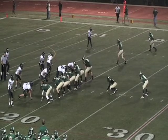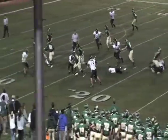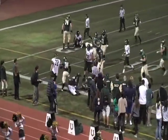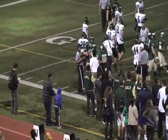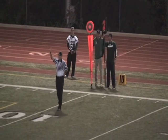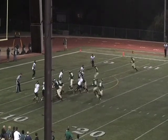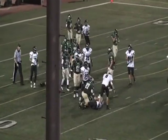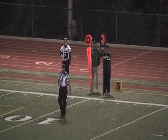First and ten from the 20-yard line. Franklove again on the left-hand side, fights through some tackles, finally knocked out at the ten. It's going to be close, and that should be enough — but looks like they're going to spot him just shy, about half a yard shy. So it's second and inches. Mustangs go to the bruising back Mills, but he was not able to shed the tackler.